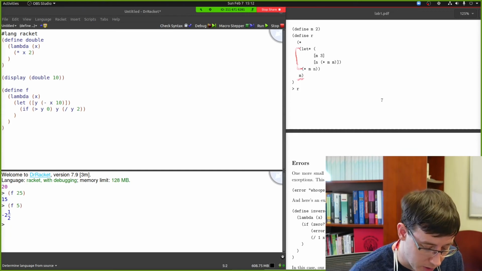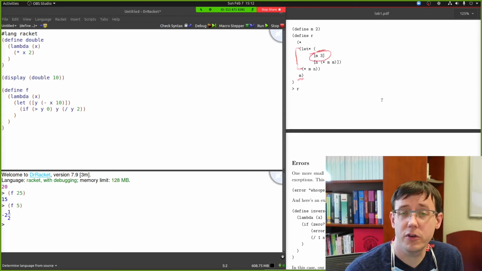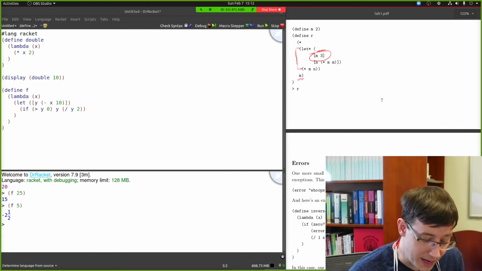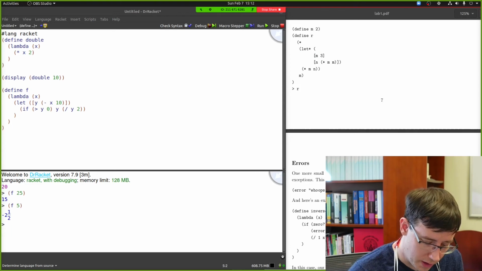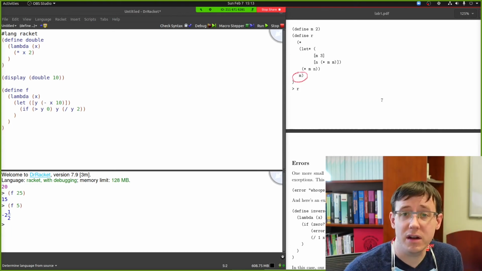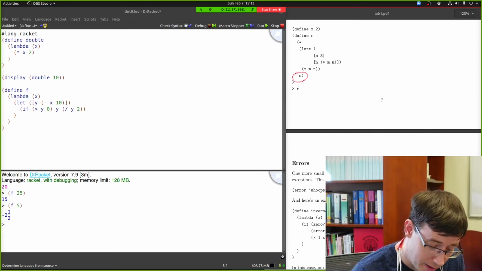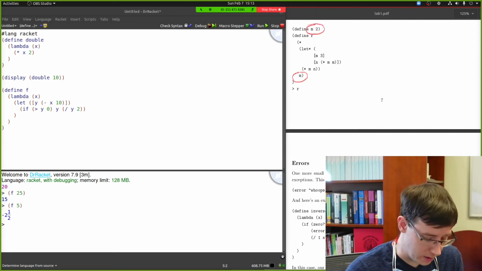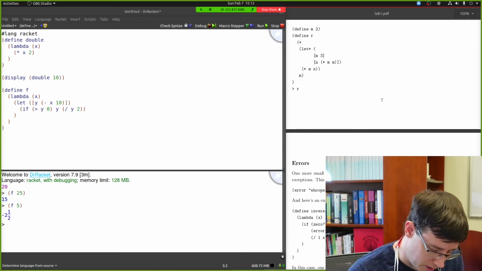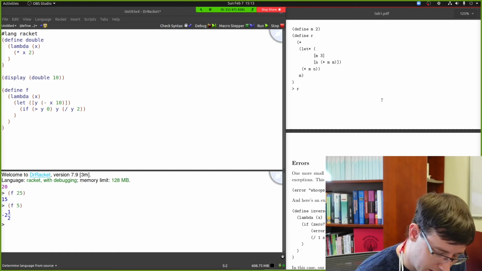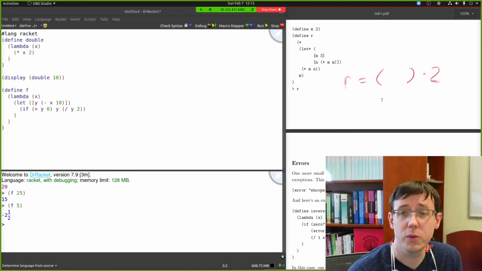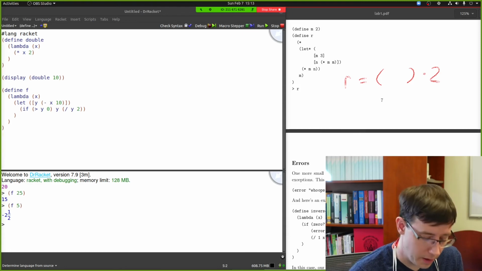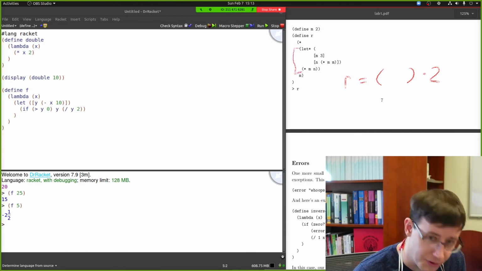Within the let statement, a different local definition of M is being given, but that definition has scope only in the let statement. And so the M that's outside of the let statement will have the globally defined value of 2. So we're eventually going to be setting R to be the result of the let times 2. So now let's figure out the result of the let.